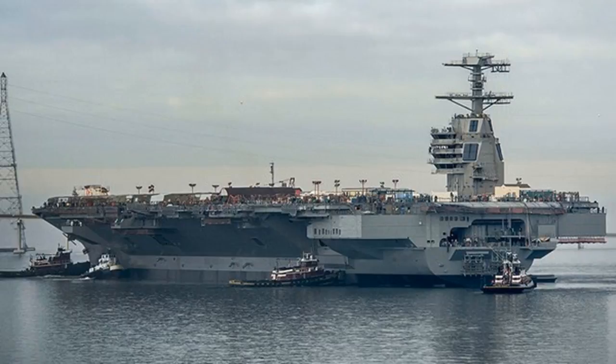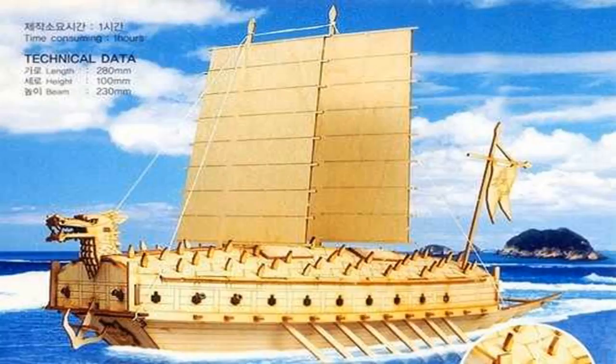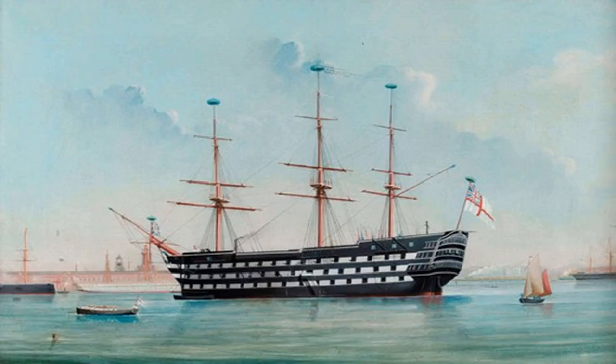4. HMS Ark Royal, 1937. When aircraft carriers were first introduced, they were built from previously designed vessels that were heavily modified. Her predecessor, the HMS Ark Royal, was such a ship used during World War I. The HMS Ark Royal II was the first vessel designed from the beginning to be an aircraft carrier. Because of its design from the ground up, it was a considerable improvement over previous attempts.